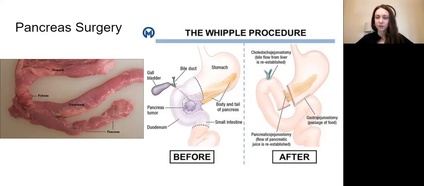A Whipple procedure is very difficult to set up. It takes lots of suture, big open belly case, deep in the belly. And that's what I was scared of as a new employee, big open belly cases like a Whipple. So I was determined to do one before I got off of orientation. So right after I got off orientation, I did get to do one all the way through, thank goodness. But sometimes they just peek and they look in and they say, no, we're going to have to close it back up. The cancer has progressed too far.